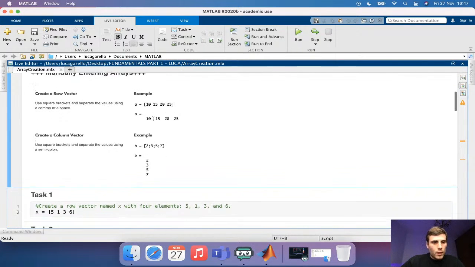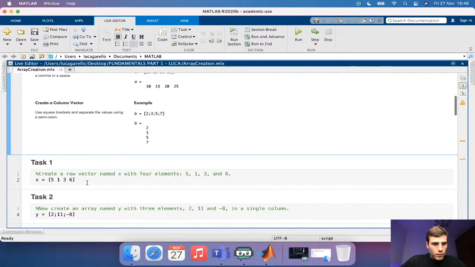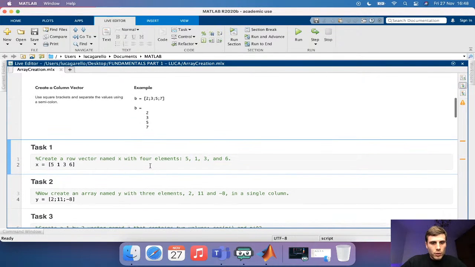It's up to you. Then for column vectors, we will use semicolons to separate our values. So we can see the examples. So if you want to create a row vector, we will type the elements separated by a space.